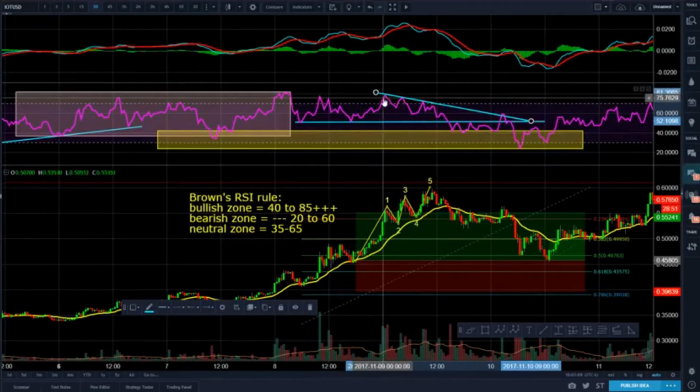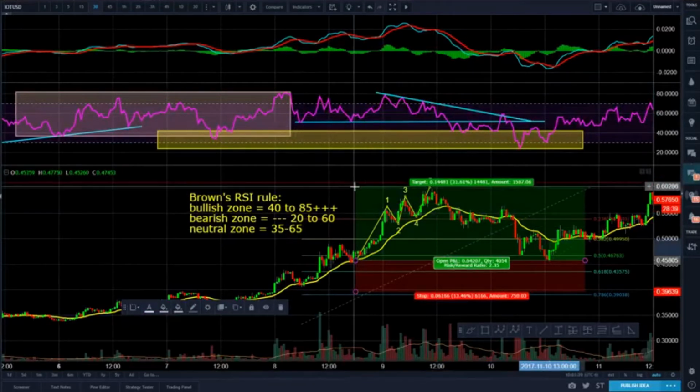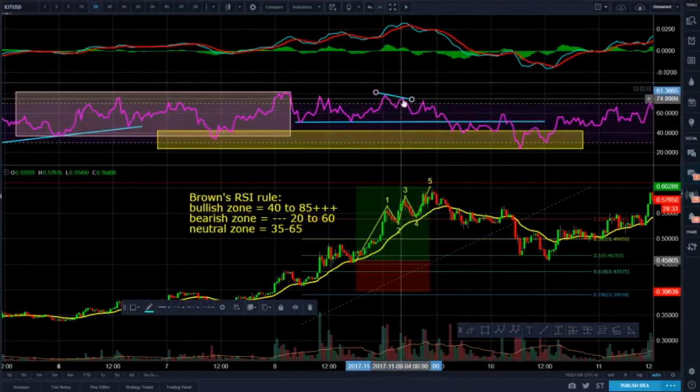And then the moment you see 3 peaks, 1, 2, 3 peaks right there, that is the sell signal right there because it's losing strength, okay? So the entry signal would be to get a double bottom on the RSI, and the sell signal would be when you're getting a triple top or even a double top. Even a double top would have been enough of a confirmation right here, okay, guys?